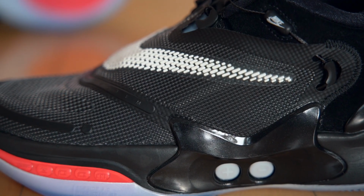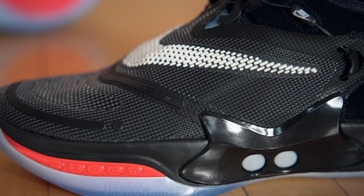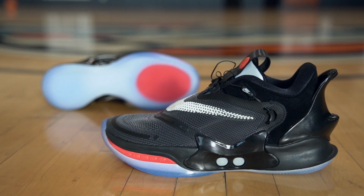Now the forefoot area is the part that I'm not really with. It looks so weird. It's not the design, it's the material. It's so much plastic. There is textile in it, but it's got plastic on it. It borderline reminds me of the Kobe 6. It had that really cool screen mesh, and then on top of that they had those really weird polyurethane scales on them, and I really didn't like it visually at first, but once I started playing in it, I was like, oh, it actually protects the material underneath. Super cool. So maybe it'll be like that, but for right now, I can just see fuse everywhere, and I'm just like, for $400.